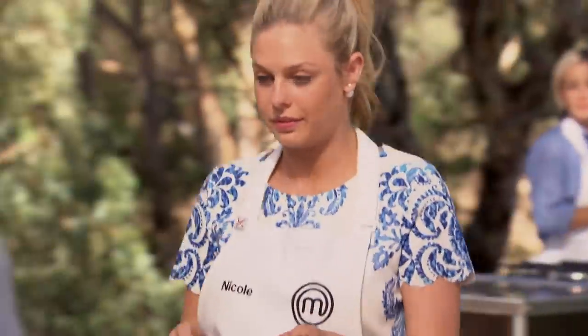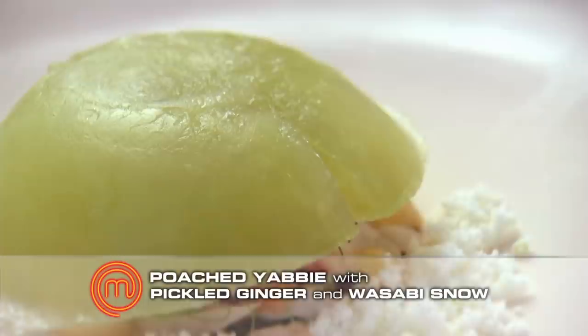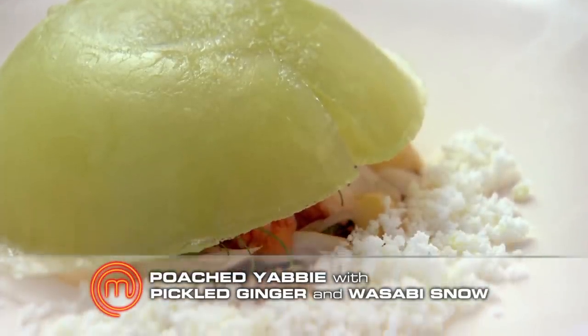Nicole. Poached yabby, pickled ginger, fresh peas, and then wasabi snow. It's fresh. It tastes wonderful, and I like it. You've connected us with what's going on over there. Well done. And I don't think a mouthful of Murray has ever tasted quite as good as that.